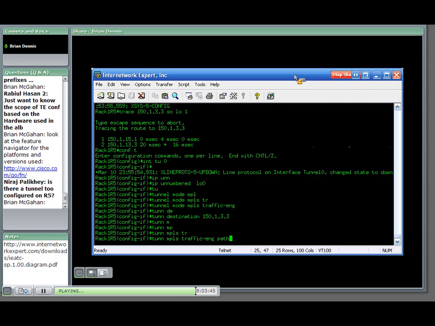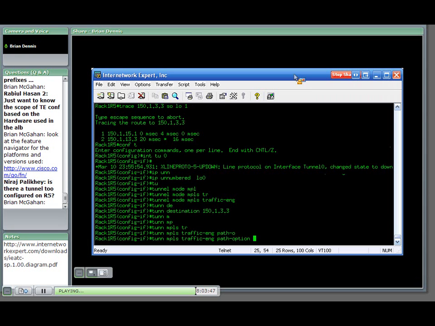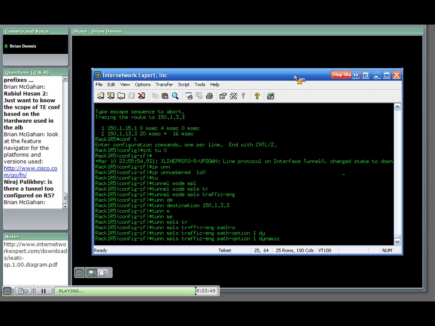Specify the destination of the tunnel, and this will be R3. And then we need to specify a path option. That's the minimal config we need. So tunnel MPLS traffic engineering path option 1, and just say it's dynamic.